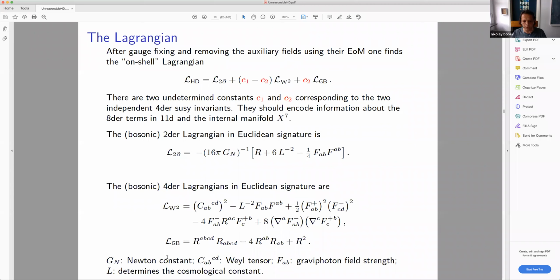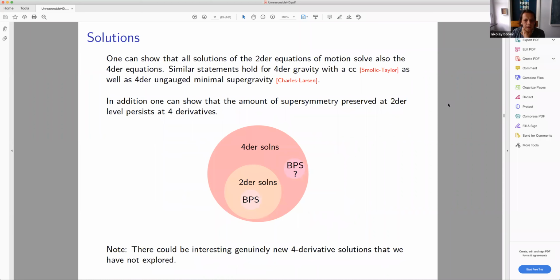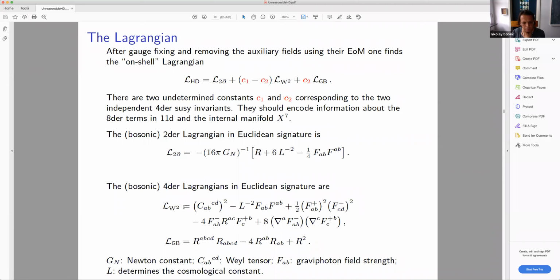Okay, so the constants in this action are G Newton and L. G Newton is the Newton constant. L ultimately is the scale of AdS4, or the value of the cosmological constant. So out of G Newton and L, I can make a dimensionless ratio. And then C1 and C2 are dimensionless constants, which, as I said, I'm keeping unfixed at the moment. I want to study how things depend on C1 and C2. Something very nice happens with this action now. You can check something non-trivial: these many, many terms in Weyl squared are related in a very specific way. If you do not have SUSY, all of these terms will have an arbitrary constant in front, but SUSY relates them and organizes them into one constant, which I call C1 minus C2.